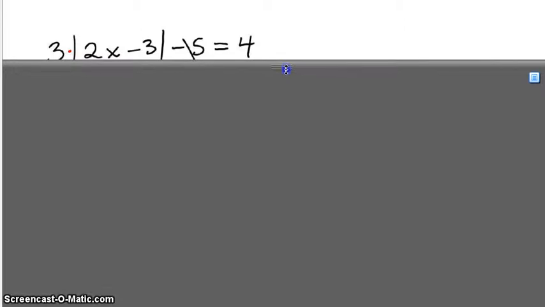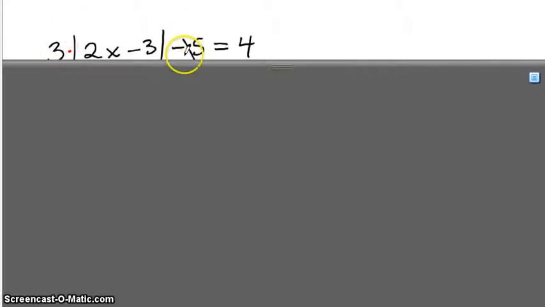Sometimes I might have an equation that has a whole bunch of stuff going on. I have a -5 subtracted out here. I also have a 3 that's sitting in front. Anytime you have something written right next to a variable or right next to a set of parentheses, which is what our absolute value bars are going to be behaving as right at the moment, I need to get rid of all this stuff first before I can write those two cases.